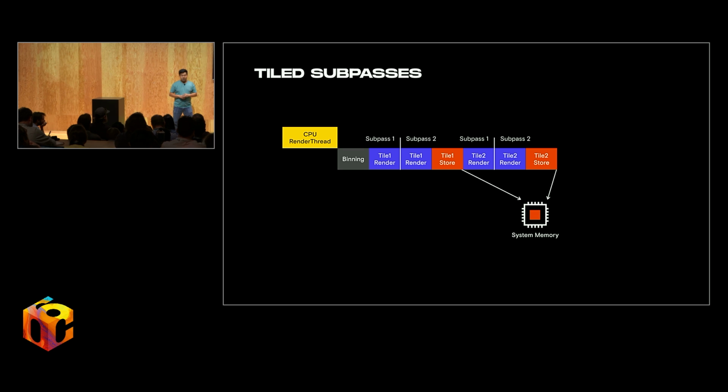In the sample diagram, you can see now that we're back to 2 stores, which, of course, is what we want. However, you do have one significant drawback with subpasses. Since each tile finishes rendering all the subpasses before the next one starts, the shaders in a subpass cannot actually access pixels outside of its tile. To prevent sampling outside tile boundaries, the previous subpass output is only available to the next subpass shader at the same pixel location. So this does prevent effects such as blurs from being done with subpasses, but it does enable a whole lot of other effects with minimal performance overhead on tile GPUs.